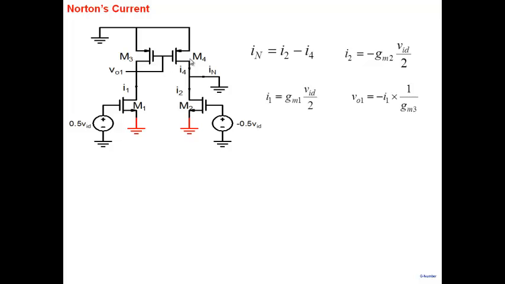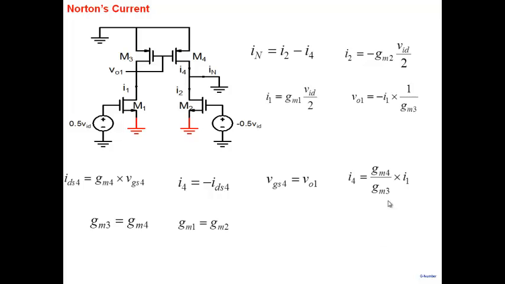So now one can do a more elaborate analysis here, but note that this current I1 will flow through M3. And if I look at M3 and M4, they are like a current mirror. Which means whatever current flows through M3, the same current flows in M4. You can do a more elaborate analysis and show it, but straightforward also is whatever current I1 is there, I4 will be the same value. All this analysis will show you the same thing. So what ends up then is that we know I4 is nothing but GM1 times VID by 2. We know I2, which is minus GM2 times VID by 2 here. And you sum them together and you get IN, which is GM1 times VID here. That's the Norton's current here.